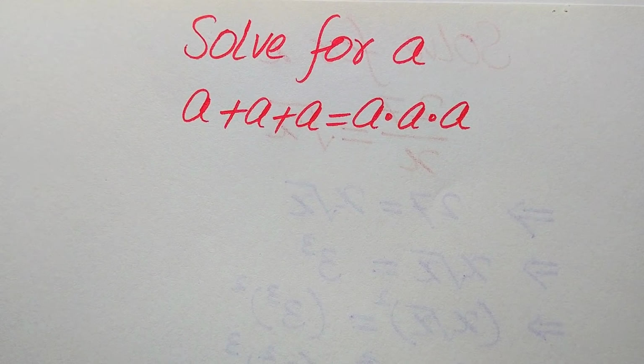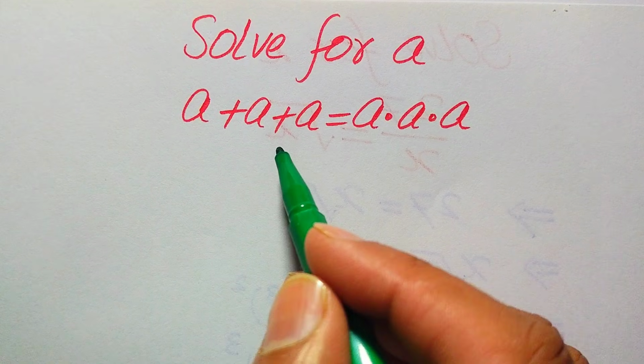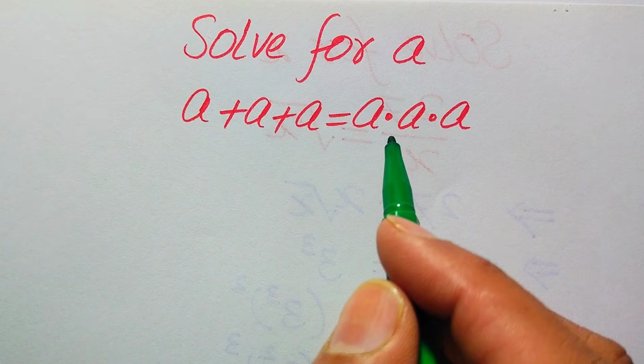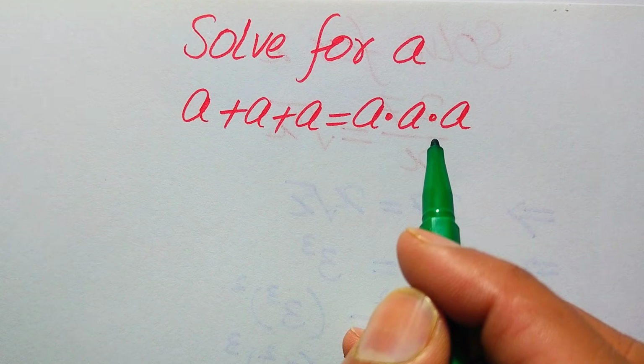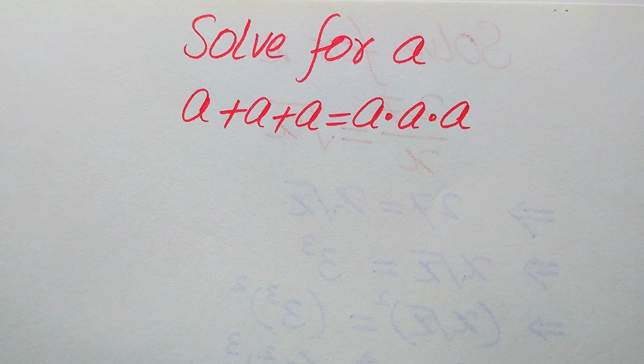Hello everyone, welcome to solve this nice math algebra problem. So here we have a plus a plus a is equal to a multiplied by a multiplied by a, and we solve this problem for all the values of a. So here we need to find all the roots of this equation.